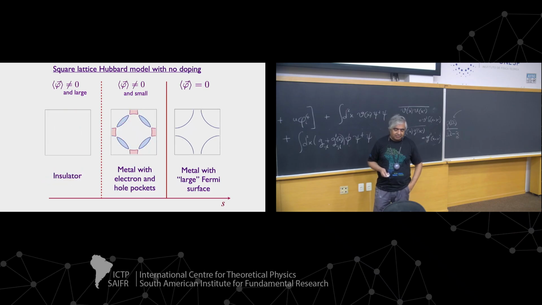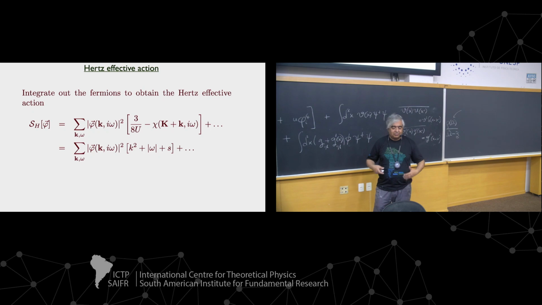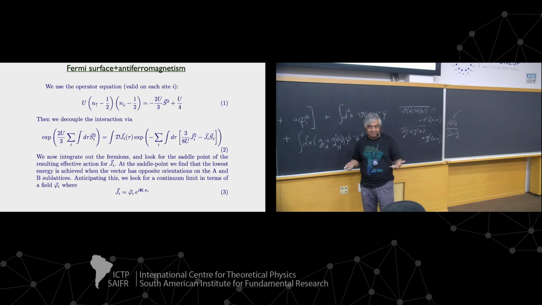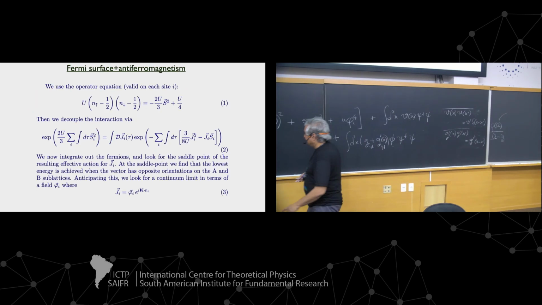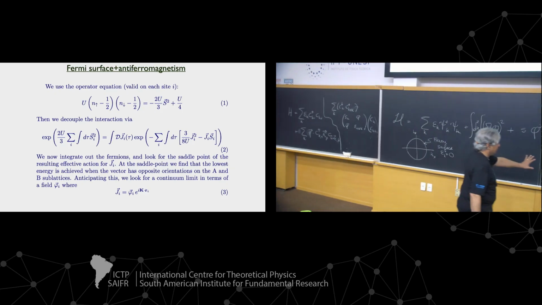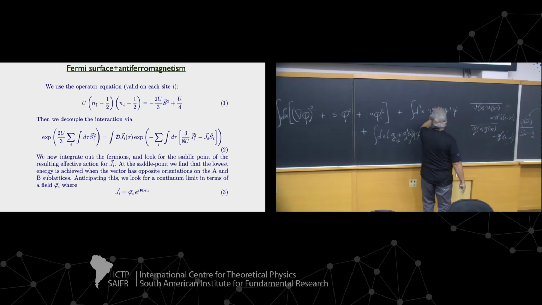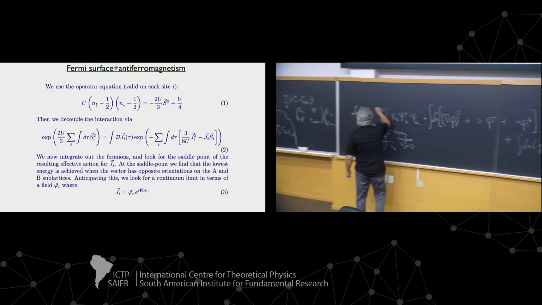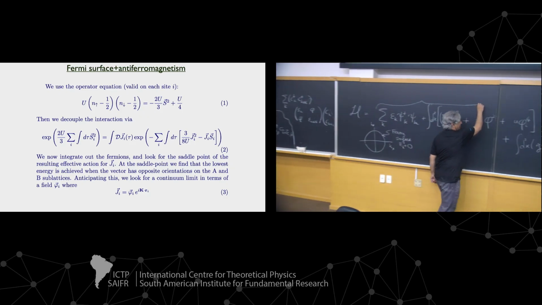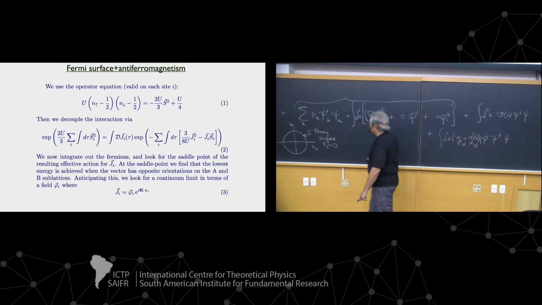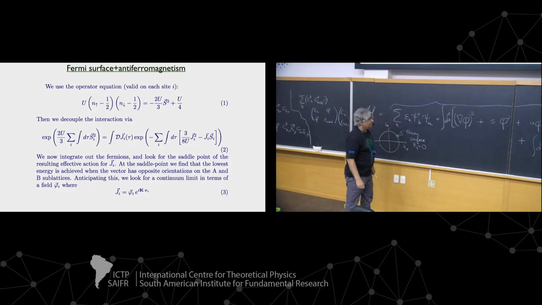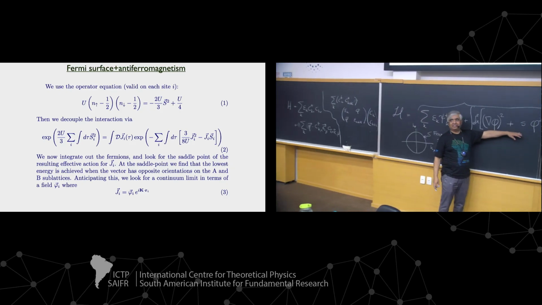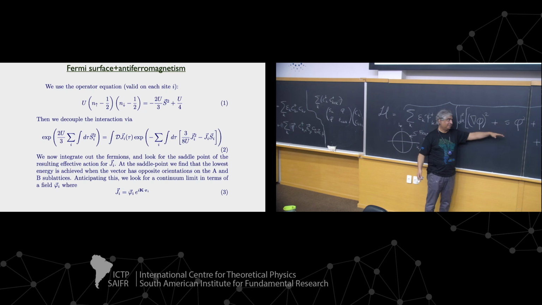Okay, so now we have to go through what Hertz did. So Hertz, first of all, had this theory here, but he didn't have this term here, and he didn't have this term here. So he just took this part of the theory, and he said, well, this I know and love. That's the Wilson-Fisher theory, which had been fully understood by Wilson and Fisher not too much earlier, like 5 years earlier.